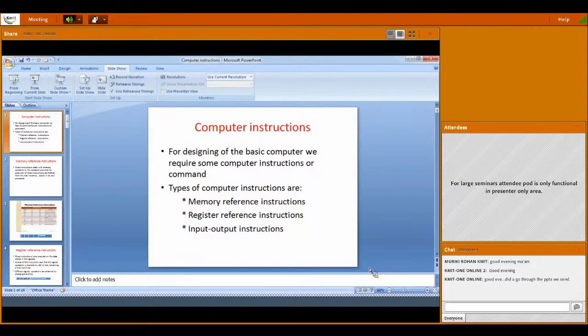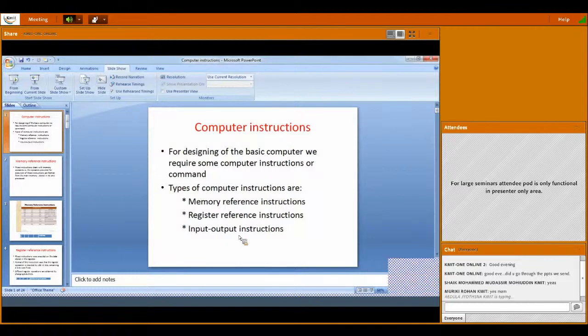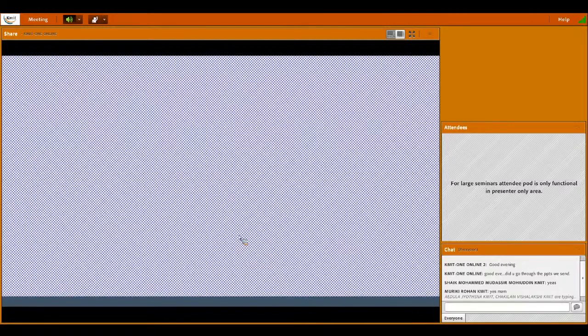Is my screen visible? Am I audible? Okay.